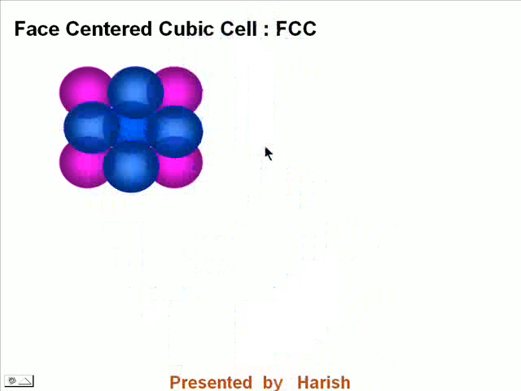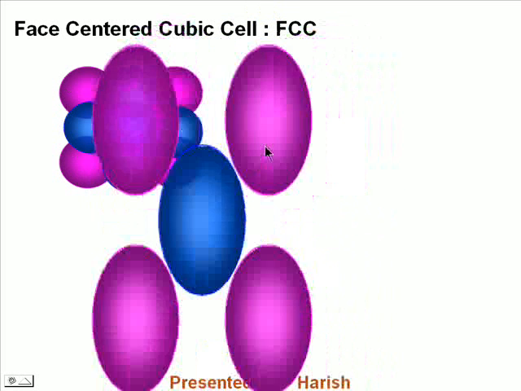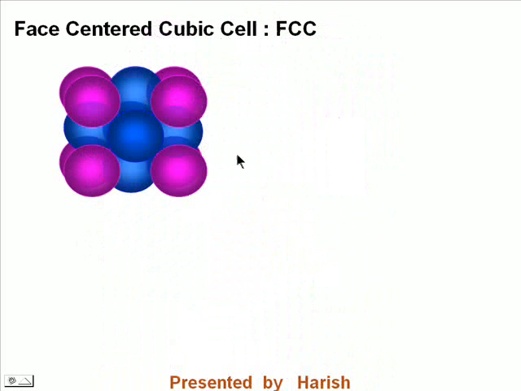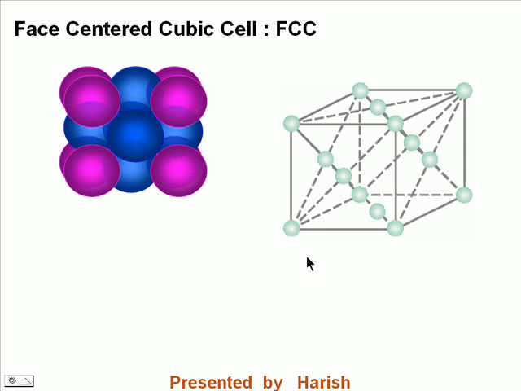Okay, let me complete this unit cell. It looks something like this. There are going to be again 8 atoms at 8 corners, and there are going to be 6 atoms at the centers of all the 6 faces. You can clearly see that here. 1, 2, 3, 4, 5, 6, 7, 8. These are the 8 which are at 8 corners.